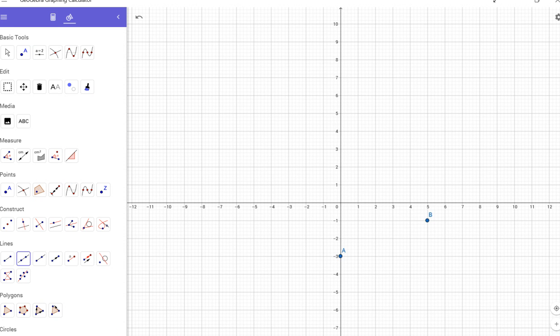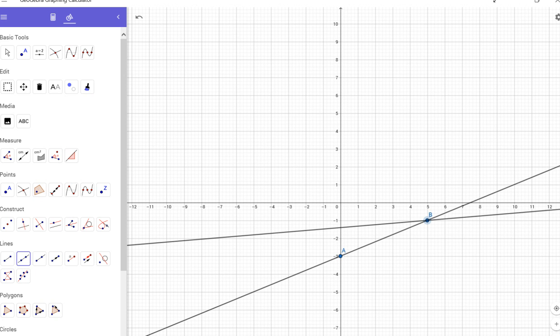Then we could go down 2 into the left 5. Starting at b, we could go up 2 into the right 5. This gives me a very straight line, so I don't need to do all that. But, you know, if you didn't have this tool, you might want to put as many points on that graph as possible so your line is as straight as possible. There we go. So that is how we graph an equation that is in standard form in slope-intercept form. Let's try this one right here.